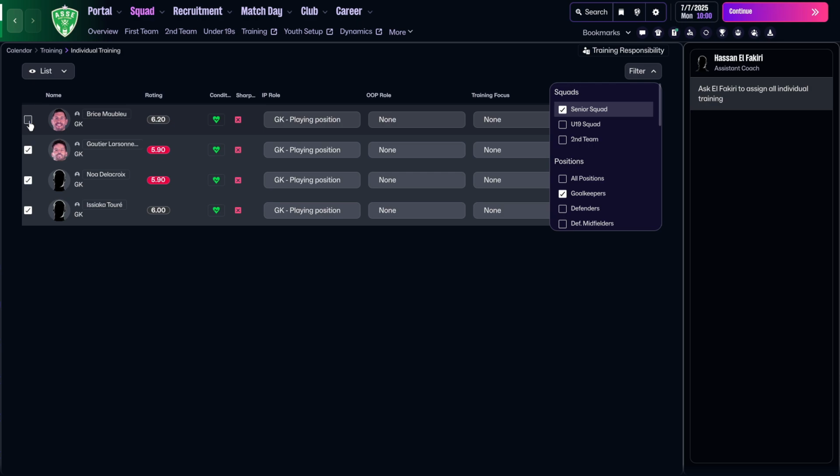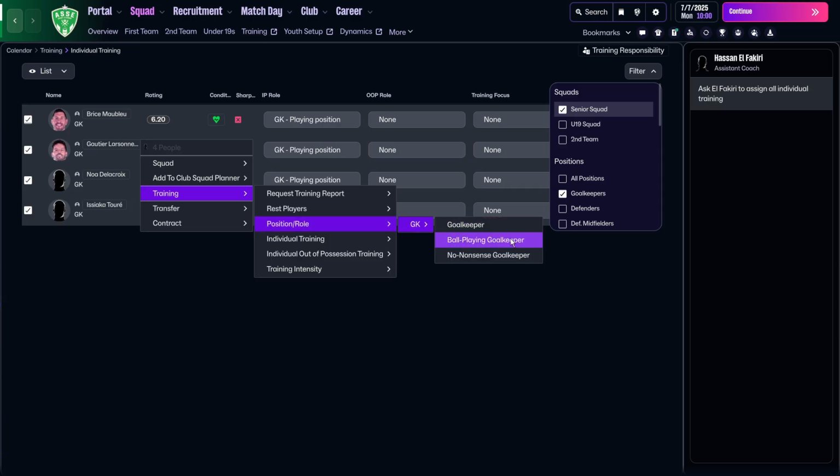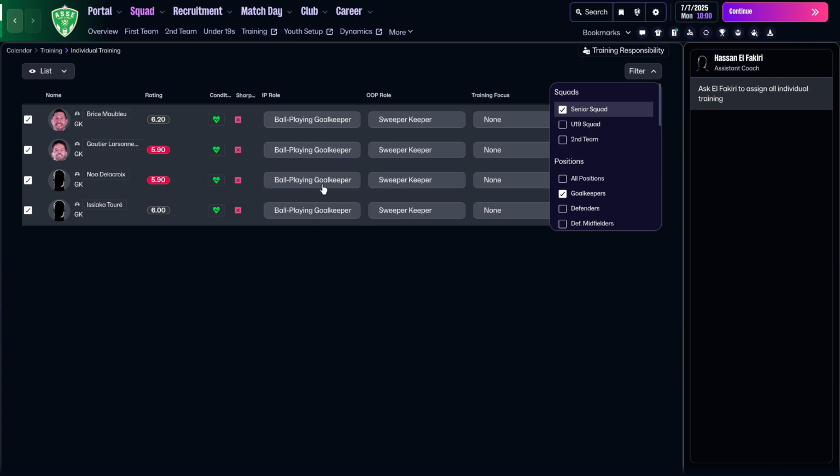But let's say I wanted to set all my goalkeepers here to be in possession. If you go to position role, goalkeeper, ball playing goalkeeper, I can set all these guys at one time to ball playing goalkeeper. There you go. Now they're all learning that. And then I'll do the same thing for the out of possession. So training, you go down to individual out of possession training, goalkeepers, and sweeper keeper. So there you go. So now all of my goalkeepers are learning the same thing. So that makes it a little bit easier, but I'll show you even a third way. We're going to go to my first team screen here.